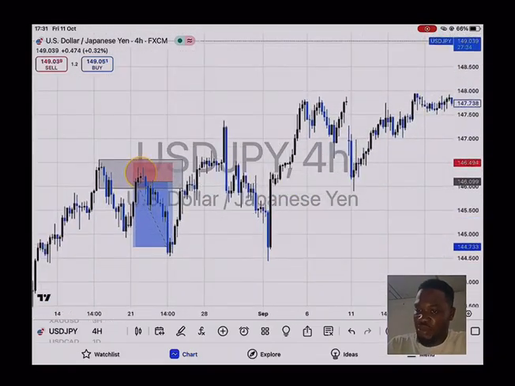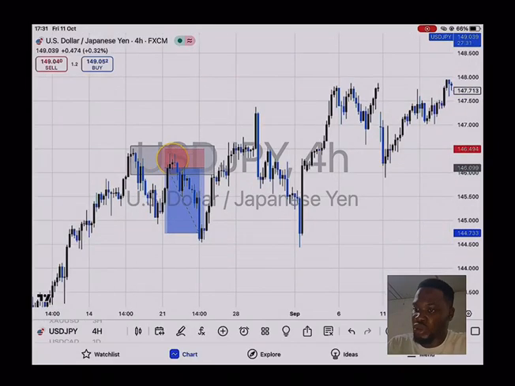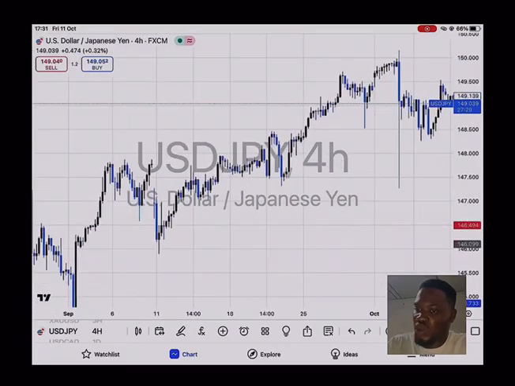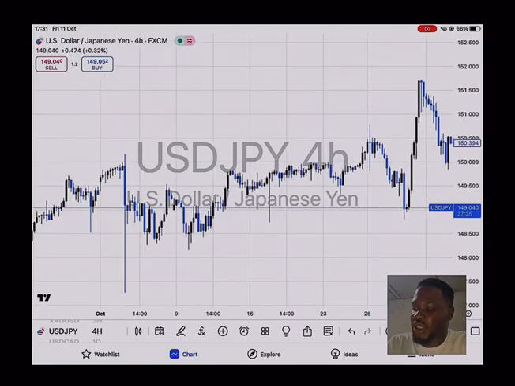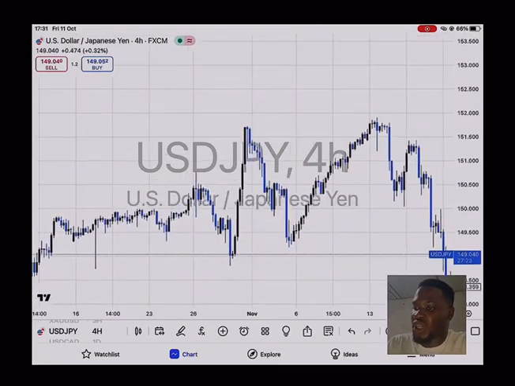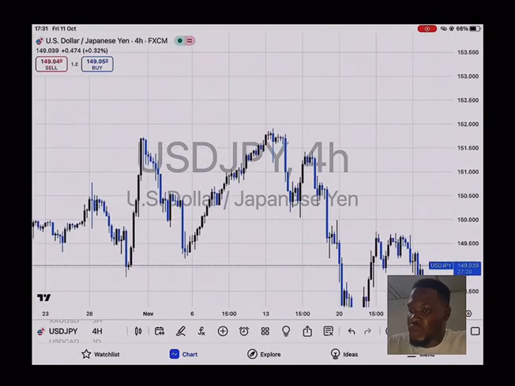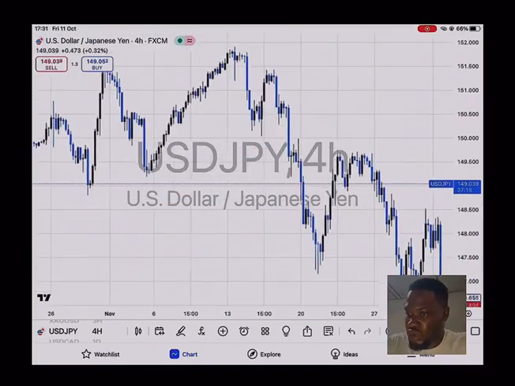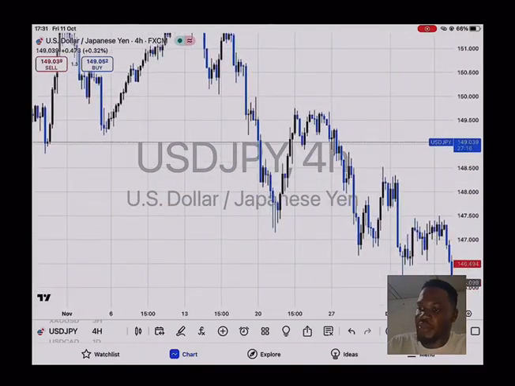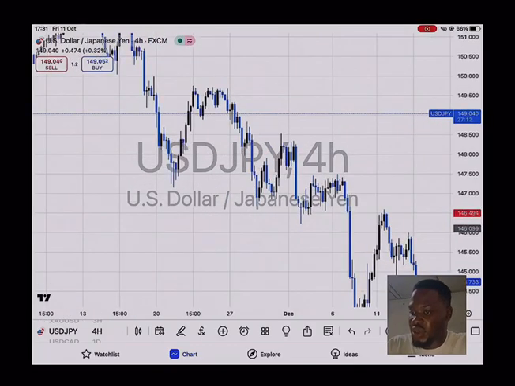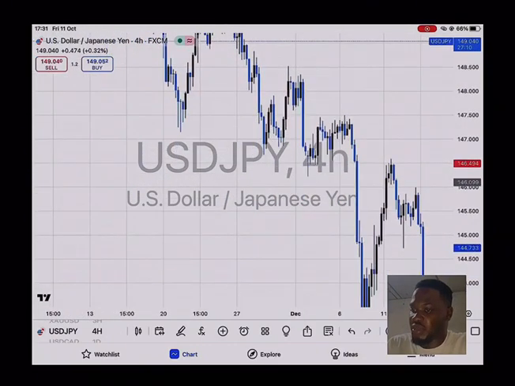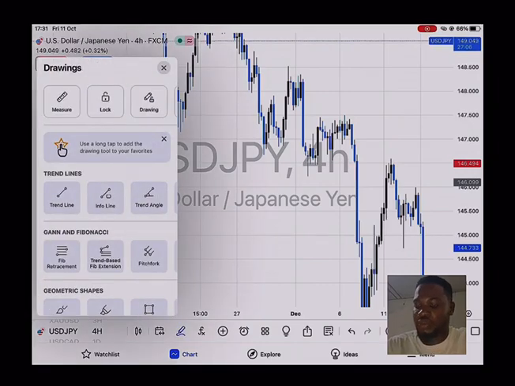So this is an example of an inverted hammer we just used here. Let's check if we can see one more before we go to the last candlestick pattern for the day, and then we are done with candlestick patterns. So don't forget, if you have questions, you can always come to my DM. My DM is forever open to you guys. Anytime you feel like you want to come, you can come.